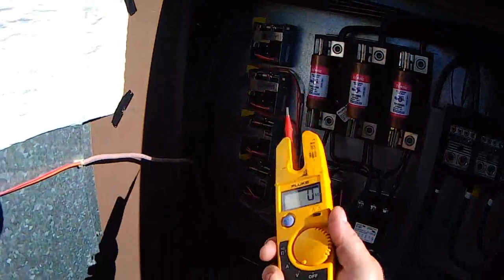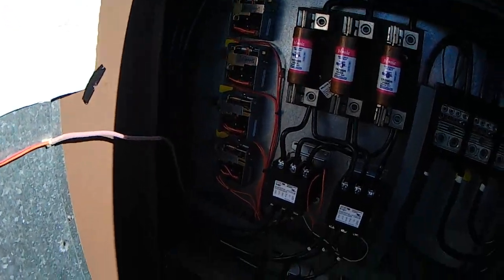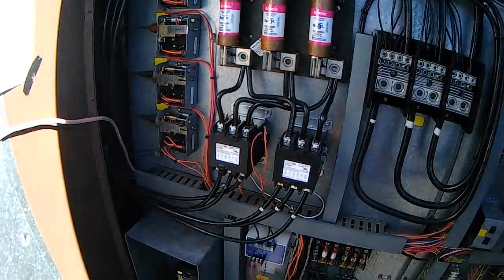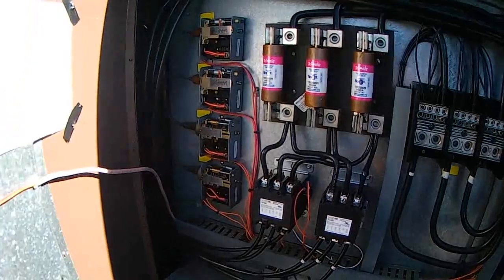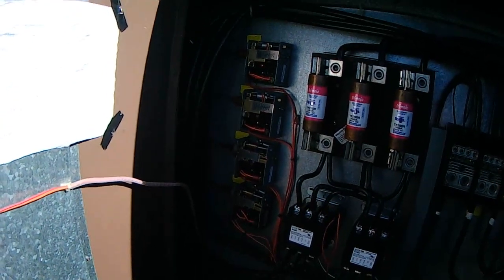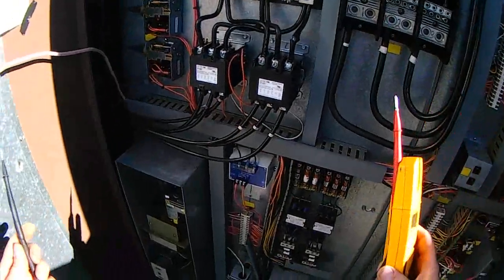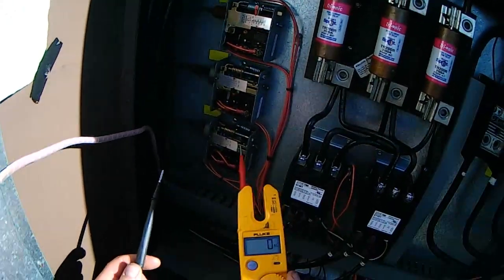After trying a few times as I was taking off the covers here to check these switches, the unit went ahead and fired up and started running. It's very possible we had a high oil pressure situation. Remember, we found that spade terminal off which kept the condenser fan motors from coming on. So what I thought I would do here is just double check all these switches — this would be a good opportunity for you guys to see how to check a switch and see electrically how to check it out.